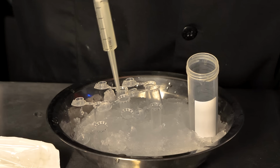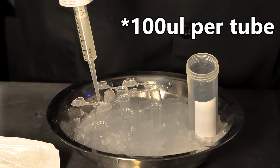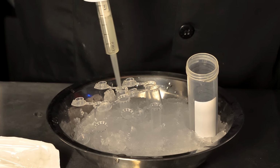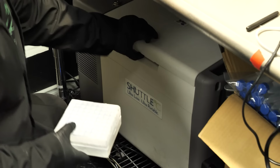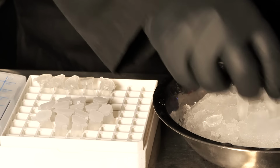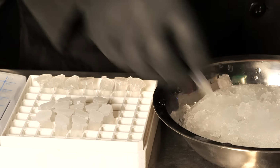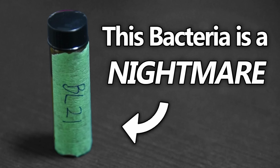Once that's mixed, we're going to aliquot the E. coli slurry 10 microliters at a time into a bunch of tubes. I'm using my fancy repeater pipette to make this fast and save on the carpal tunnel. These can then be quickly frozen in our -80 freezer and are now ready whenever you need them. If you want a protocol that doesn't make nearly as many tubes and only makes a single tube of bacteria, I've put a link to an older video where we go over it.